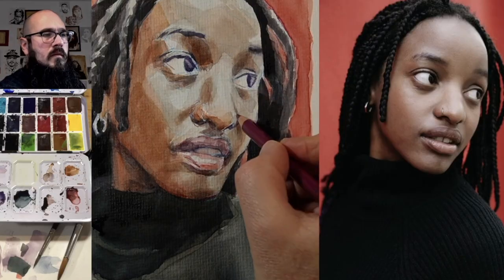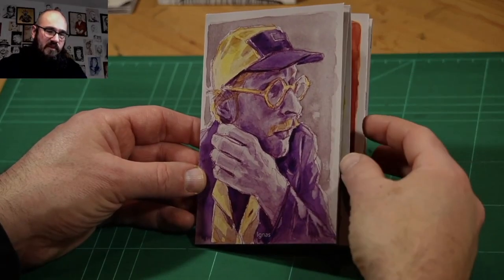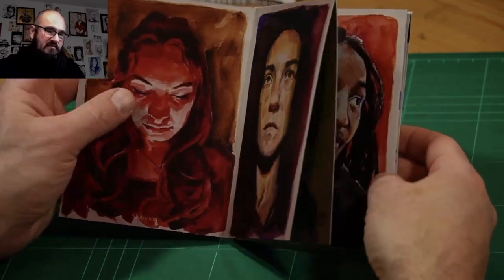We'll just let it bloom and blossom, and that's going to be super fun. The third phase is tightening up the drawing. In addition to that, because I really love making zines, I'm going to show you how to make a PDF to print your own zine from the work that we'll be making. So loosen up, don't be afraid of the medium, just enjoy the process — I hope you're going to learn a lot, have a good time, and have some nice portraits to share once you're done.